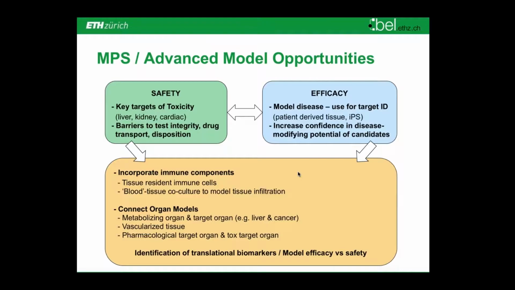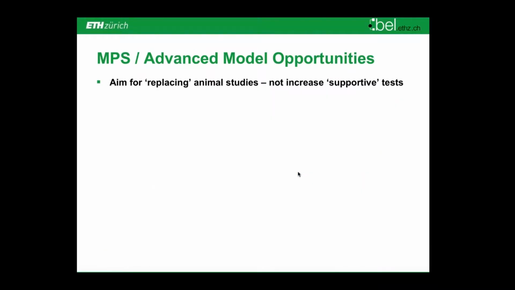And I think this is the identification of translational biomarkers, modeling efficacy versus safety, and things like, for example, a therapeutic index, so that you can model in one system a tumor and the liver together, and then look at, on one side, efficacy, how efficacious the drug is on the tumor and how toxic it is, and at the same time measure both aspects, and you would get the therapeutic window or therapeutic index within one assay. These are things that are, I would say, within reach to do.